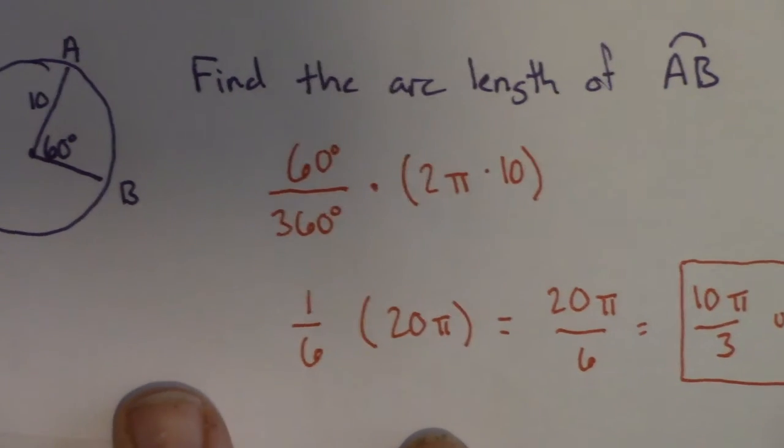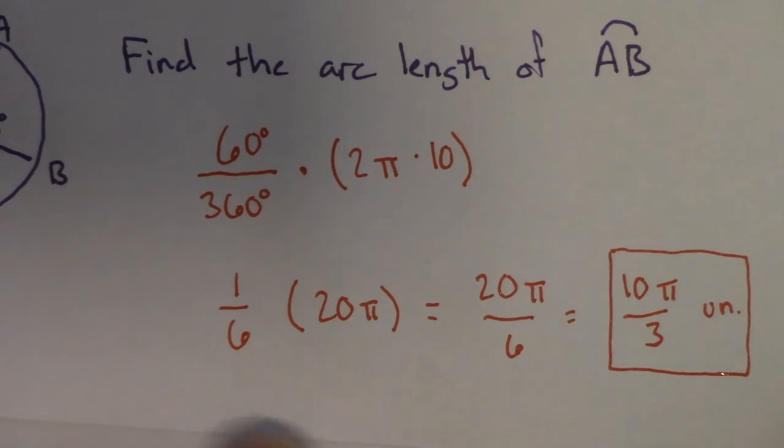Personally, in my calculations, I'm going to favor leaving my answers exact. Leave that pi in there. You don't need to multiply it out. Obviously, if you're going to go to the hardware store and buy some fencing, if you come up and say, I need 10 pi over 3 feet of fencing, yeah, good, right? They're going to laugh at you. You take a calculator, find the decimal, approximate. But for our purposes, I think it's a good practice to keep it exact. Leave pi in your answers. I prefer it that way.